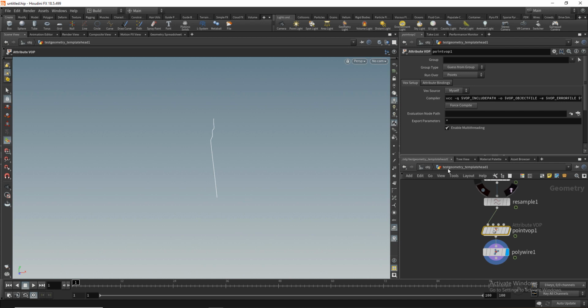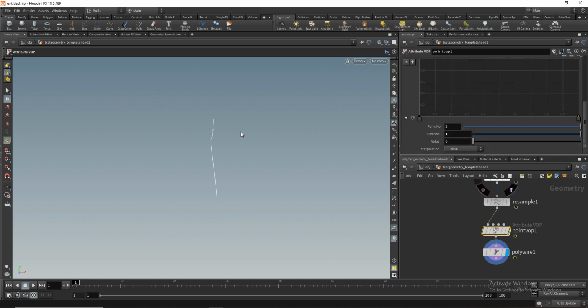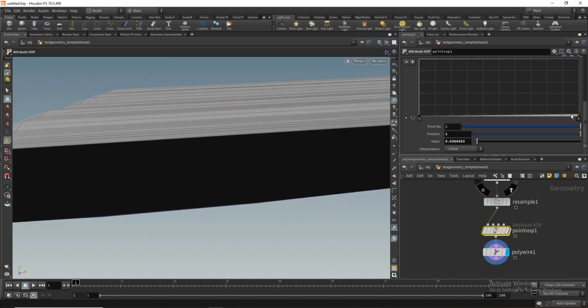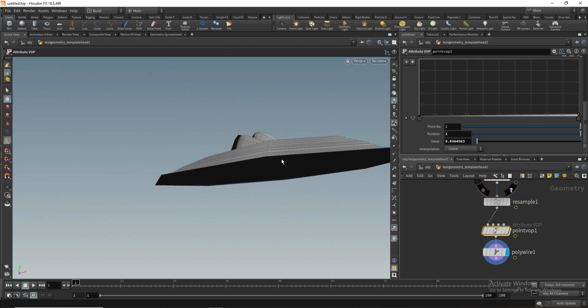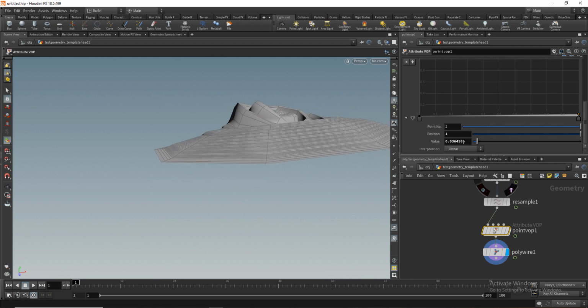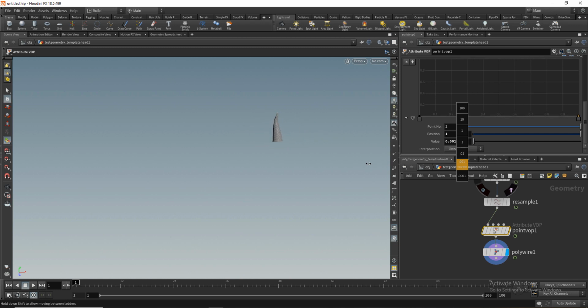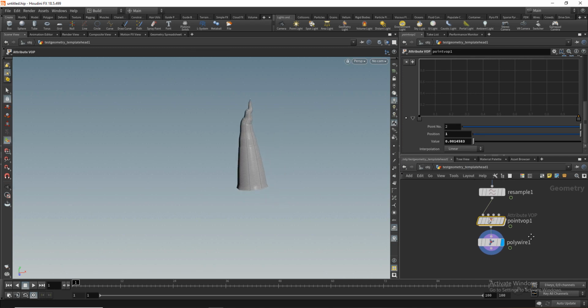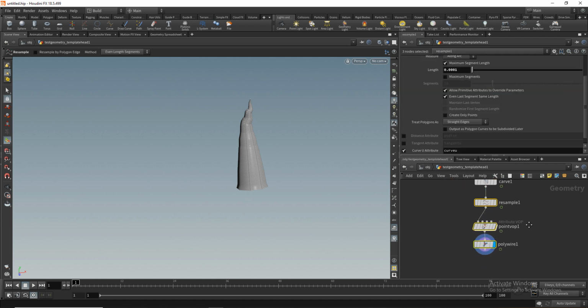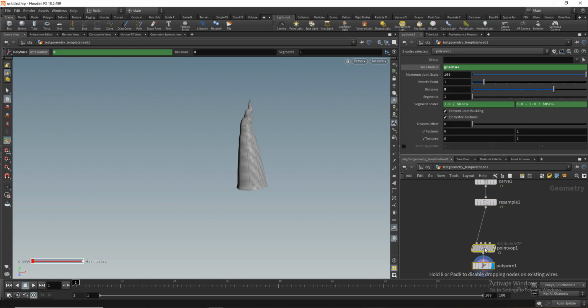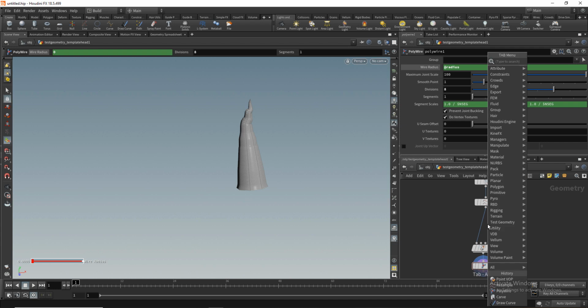So right now our curve position is 0, that's why there is no radius. But if I increase the curve height, I'll get my radius. I have to lower this. I think I have to take a smooth node to smoothen my curve.